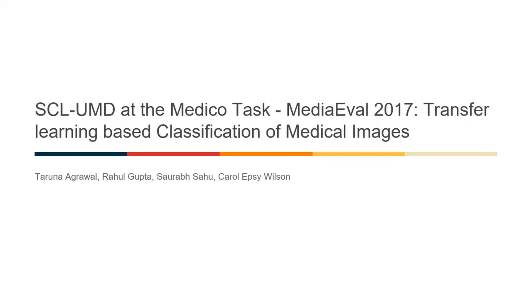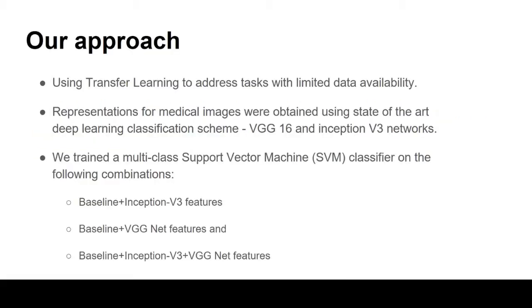The title of our paper is SCLUMD at the Medico task, Transfer Learning Based Classification of Medical Images. My name is Rahul Gupta, and we have three other collaborators from University of Maryland College Park and Qualcomm. Quickly jumping into our approach, we use transfer learning to address the tasks with limited data availability.